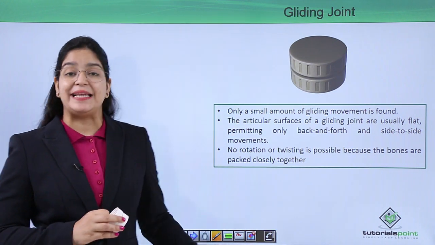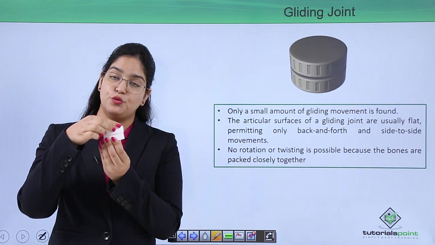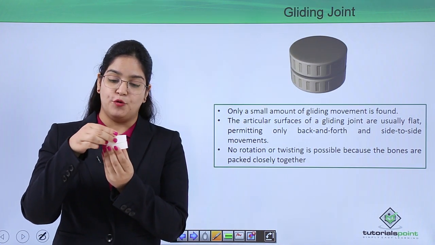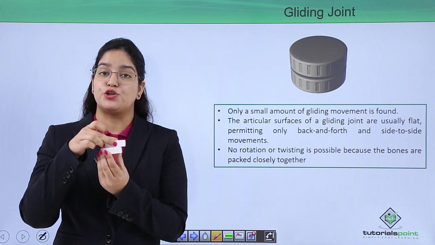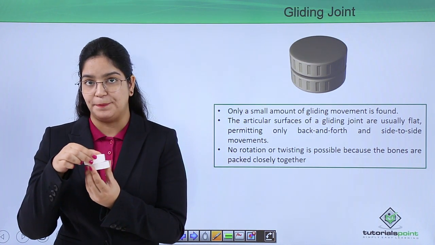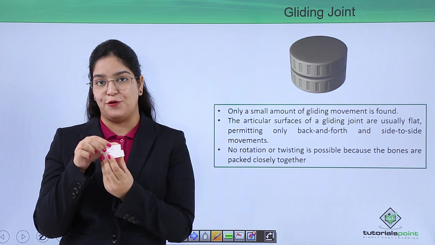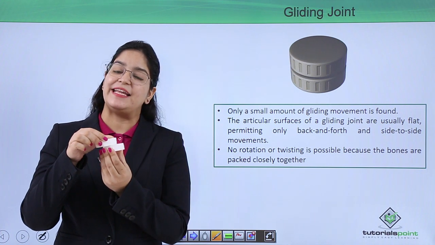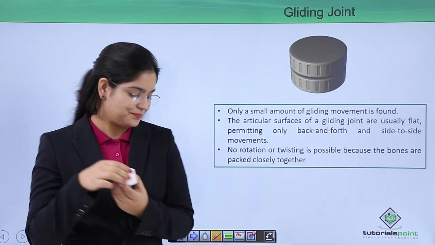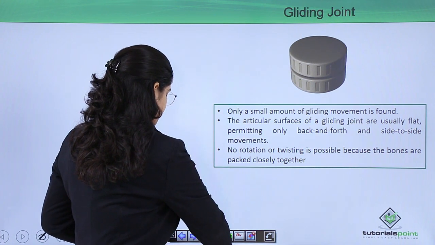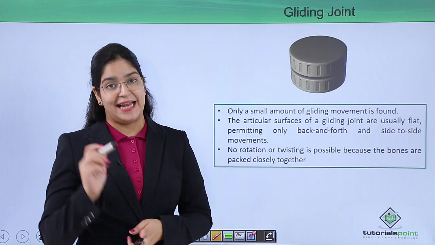Gliding joint is mainly present in our flat bones, like these two bones, the two flat bones which are moving from side to side, to and fro, but they cannot rotate or turn over. That is why it's the simplest joint of our synovial joints, and it's a very smooth and continuous movement. Can you see it? Hence, this joint is called the gliding joint.